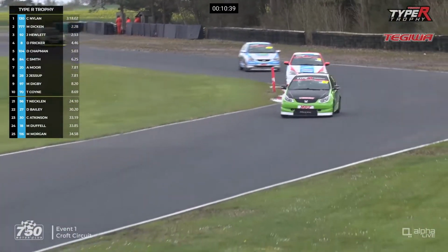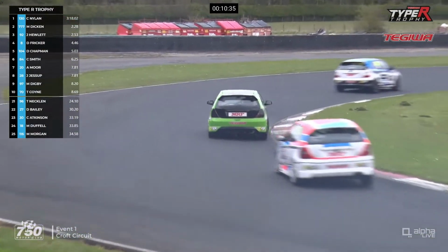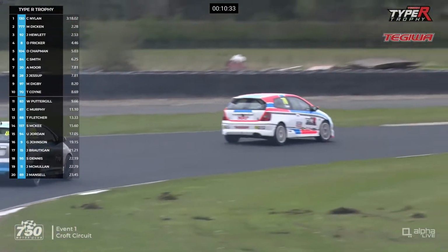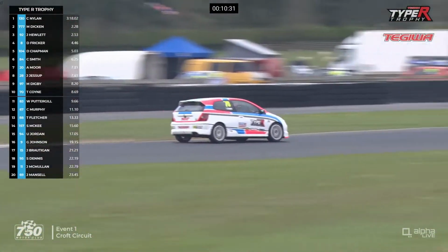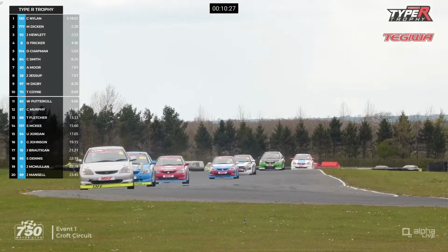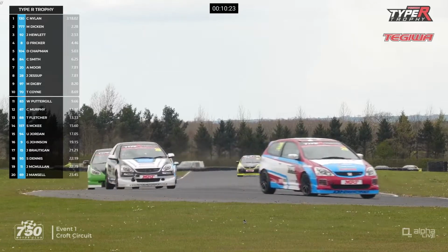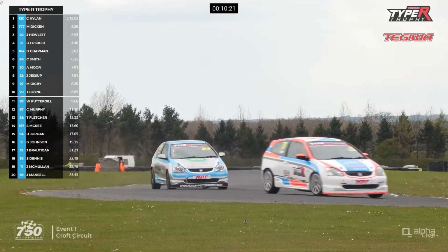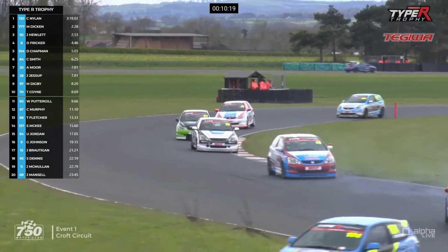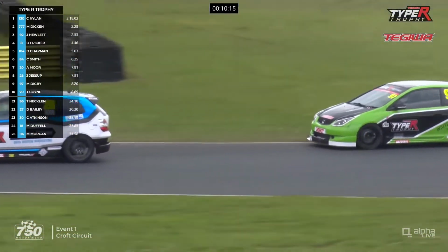Okay, 4 minutes or so have gone already in this race. We're working lap 3. Chris Nyland leading by 2.25 seconds at the moment from Dickin and Hewlett, but we're watching the battle a little bit further back at the moment. Travis Coyne embroiled in this after that very bad start he made to the race, and he's running towards the back of the top 10 at the moment. There you can see 67 Connor Murphy just going through shot for those of you watching on the live stream.